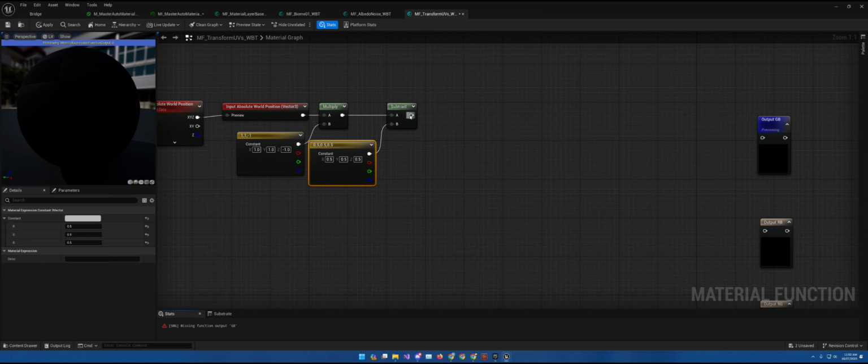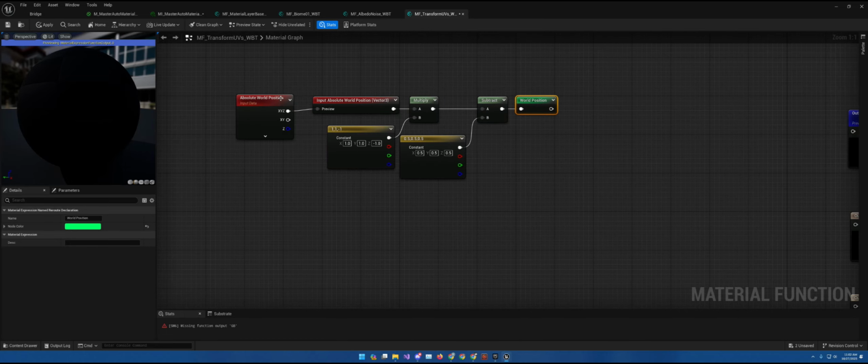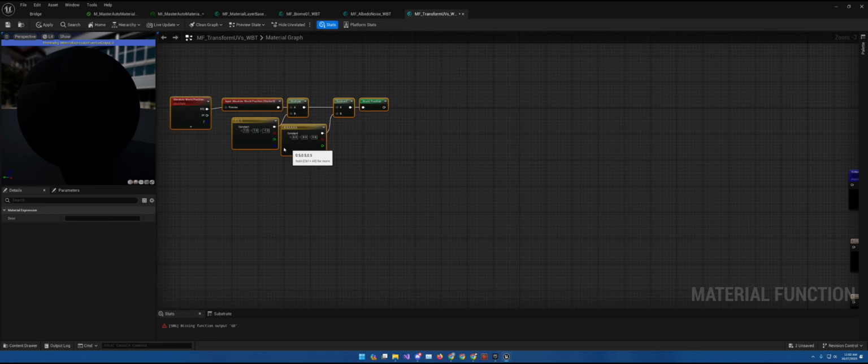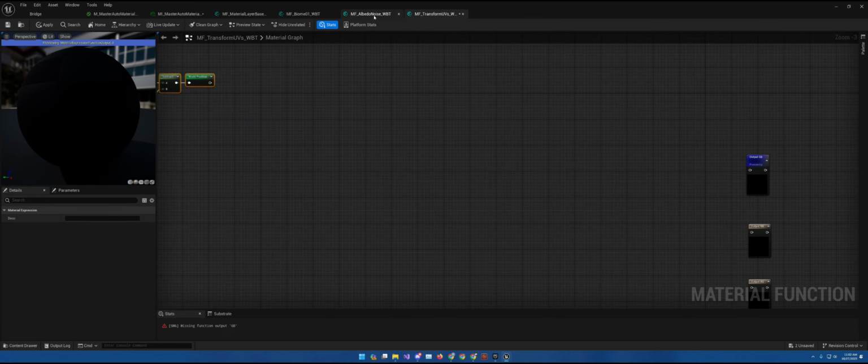Now we're going to drag out of here. Because there's so much here, we're going to be introducing something that's been introduced since, I believe, 5. It may have been 4.27 though. We're going to type reroute, and we want the add named reroute node. We're going to name this world position, because this is used quite a bit everywhere. But we don't want a bunch of spaghetti like what we have with the base, which we will fix way down the road.